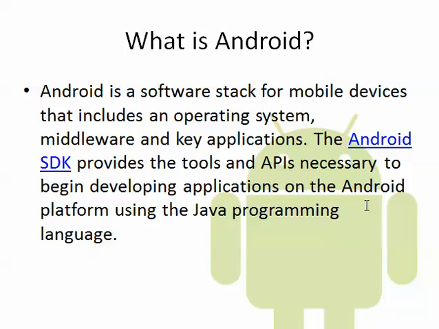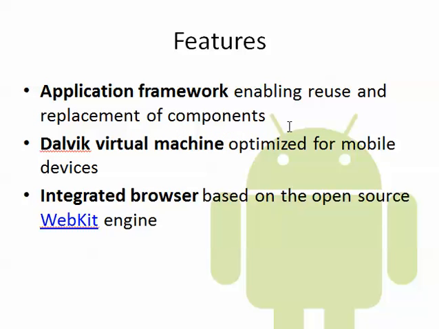So one of the main things is that it's more than an operating system. One of the main characteristics that we need to keep in mind is that it has an application framework that will be very useful for the development of new applications, and we will want some details about this, the virtual machine. And again, all of this will be discussed once we go into the architecture.